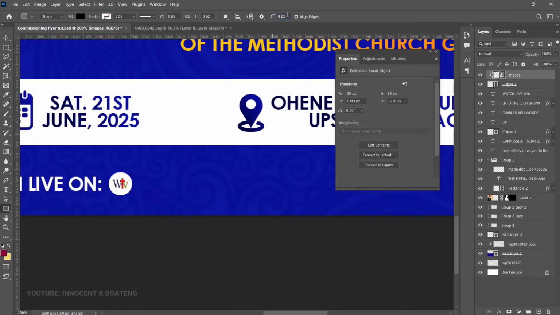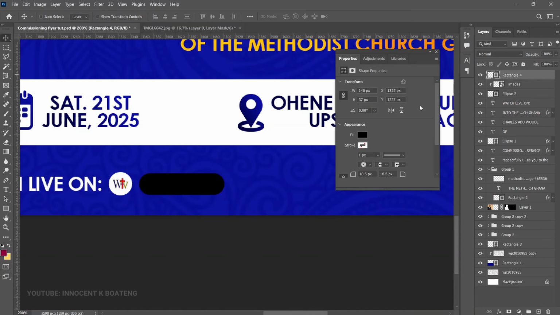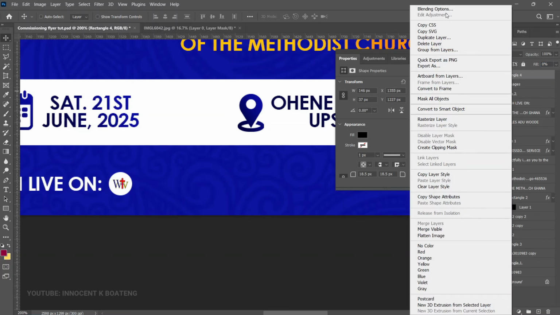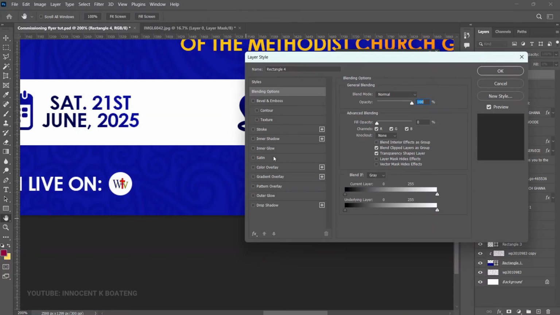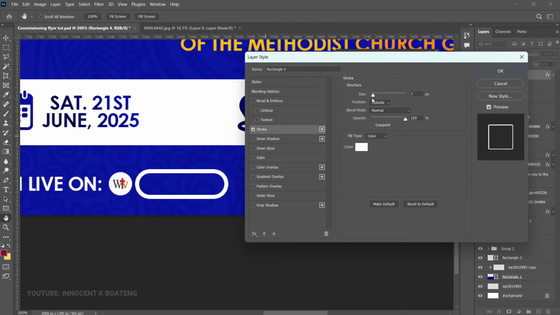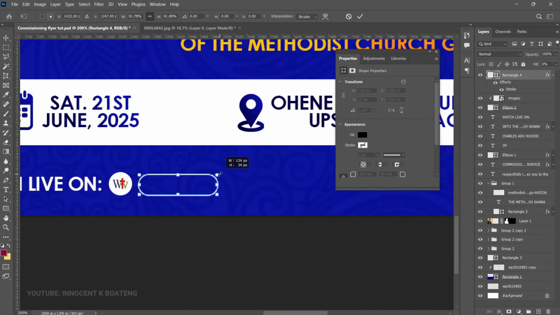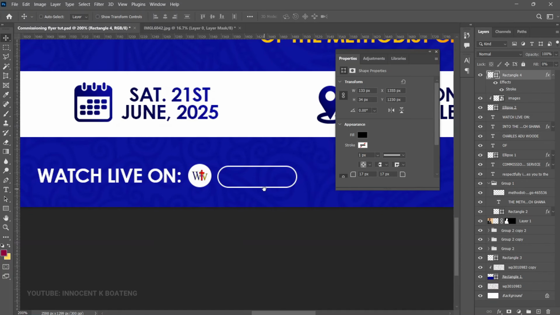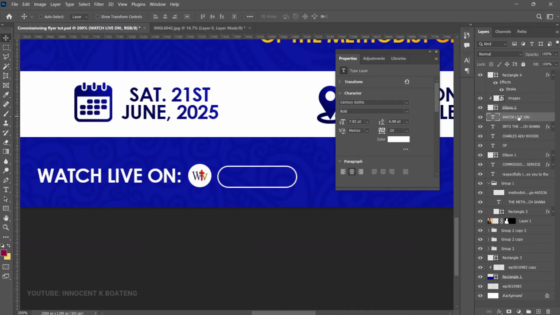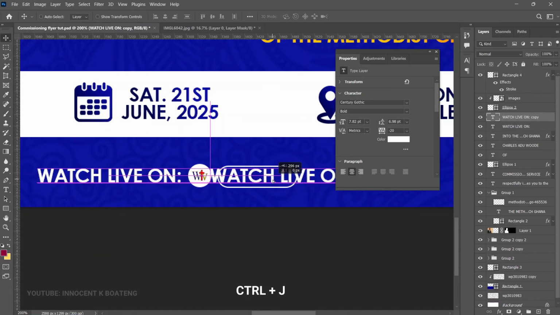Now you choose our rectangle to set the radius to 50, and then we can create a nice radius over here. Now pay attention here. For this, we want to give it just a stroke. So you go to the fill and you're going to set that to 0. Right click, and there are other ways to do this, but this is very simple. Right click and then select stroke over here, and then you can reduce your stroke to the size that you want. So I think 2 would work. You can press Ctrl T to transform it anytime or anyhow you want it. And then let's copy this watch live, make a duplicate, and bring it over here.